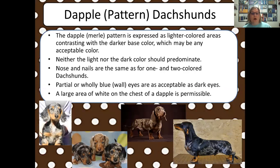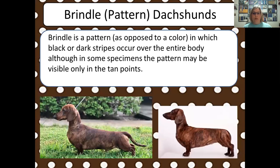Partially or wholly blue wall eyes are as acceptable as dark eyes. A large area of white on the chest of a dapple is permissible. Now, a wall eye is only accepted in a dapple. So you've got to really know your standard while you're reading this. It's only for a dapple. A brindle is a pattern, as opposed to a color, in which black or dark stripes occur over the entire body, although in some specimens, the pattern may be visible only in the tan points.